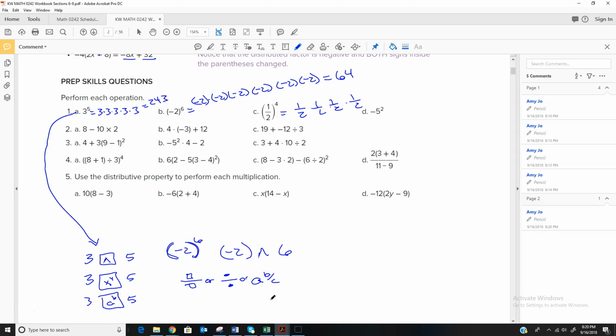what you would do here is type 1 and then push that A, B over C button, and then push the 2. And then you would do power 4. I don't think you have to put parentheses around that on most calculators. I think it knows that it wants that as a 1/2. Give it a shot. You should get back an answer of 1 over 16.